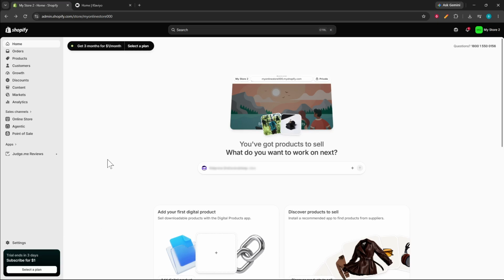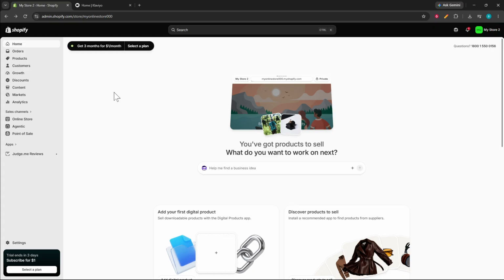Here is how to use Shopify for email marketing. You should already be logged in to your Shopify admin, so begin by making sure you are working in the correct store before you continue. If you manage more than one store, this is the point where it is worth checking the store name so the sign up form is added to the right storefront.